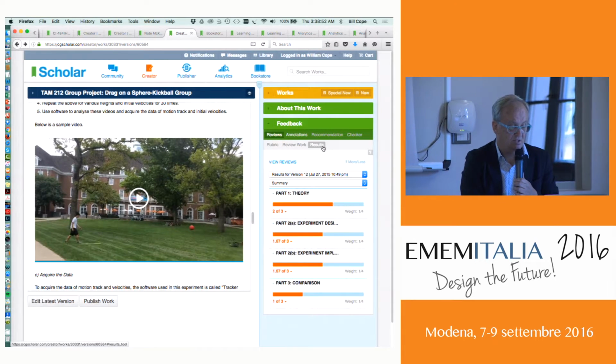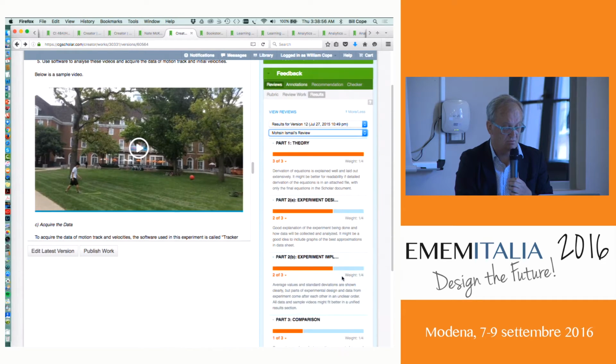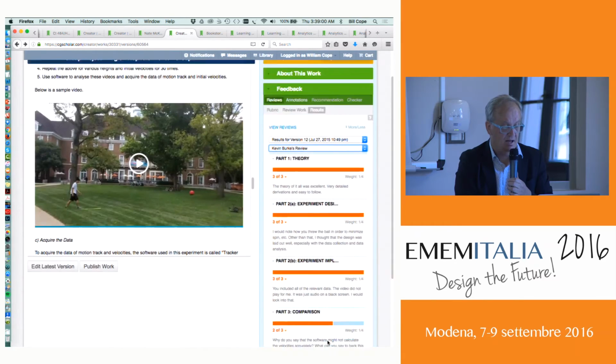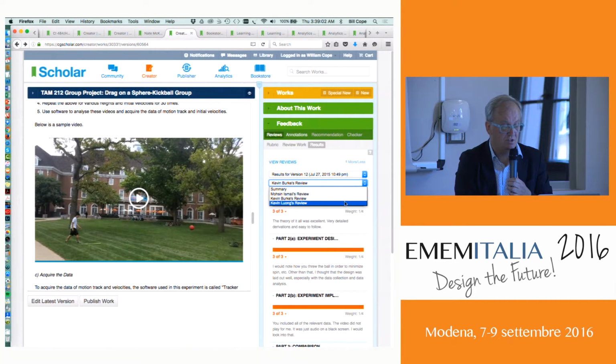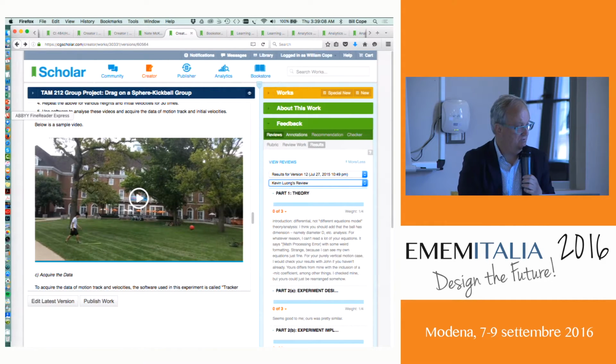And then these are the results, and you can see here the students have written each other very, very thoughtful feedback, which goes then towards the final draft, which then gets published in their portfolio of works. So that gives you a bit of an example of how that works.